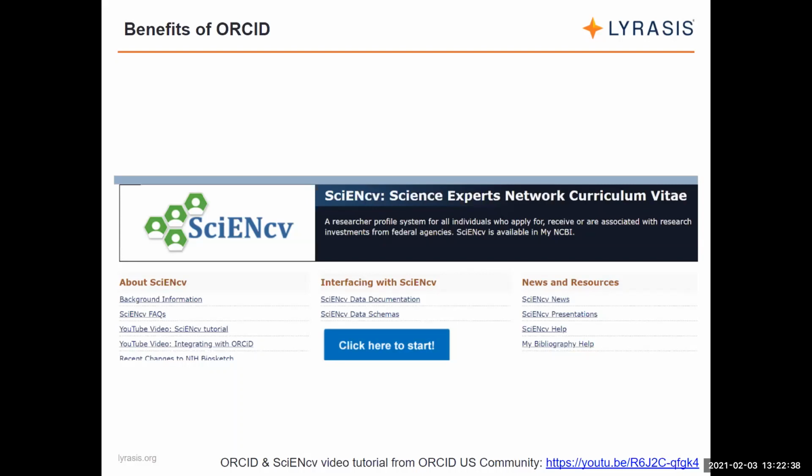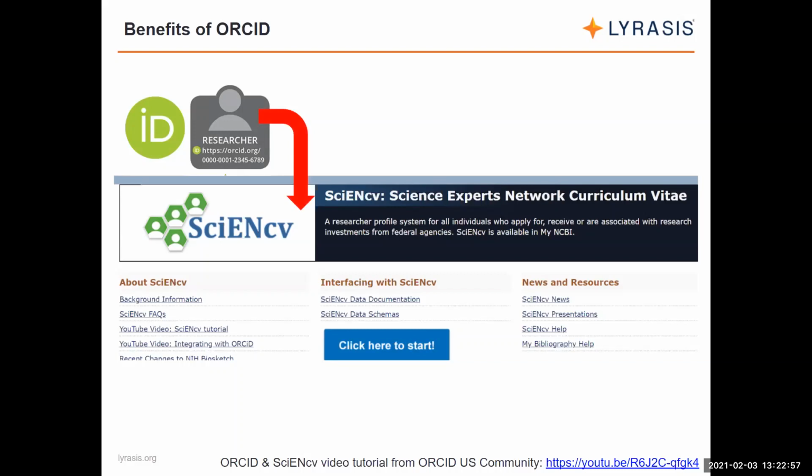And this is where researchers that are applying for grants from NIH and NSF can use this Science CV tool to create a BioSketch that meets their requirements. And so basically, as long as the researcher has their information filled out in their Orchid record, they can transfer their data directly into Science CV by just clicking a button rather than having to sit there and type everything into the form.